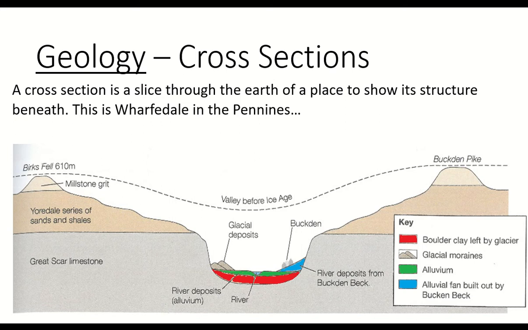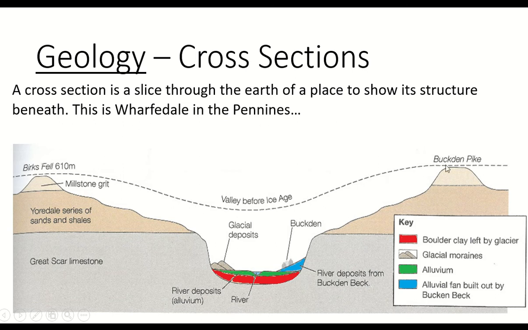Even though you've got a UK geology map, all that tells you is the surface geology of the UK - it doesn't give you the whole story. Now if you were to look at this from above, this is a cross-section. As you're doing a cross-section what you can actually see is that the colours you see are just different layers that have been revealed over time. This is an area called Wharfedale and you find this in the Pennines. The Pennines is an upland area - it's got resistant geology but also areas that have been eroded quite significantly, and this dotted line tells you how high the area would have been prior to the last ice age.